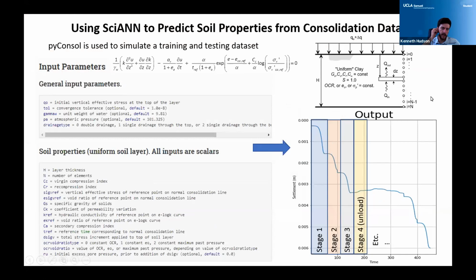So first, consolidation is a common problem in geotechnical engineering. This is when you have a clayey soil and you add a load onto it. Here's just a simplified view of it. You're adding a load onto the top surface of your clay soil. And over time, that clay soil compresses. And it's compressing because water is getting squeezed out of the pore space between the clay minerals. And so what we have is this big differential equation that governs the response in a one-dimensional system of the settlement of the clay.